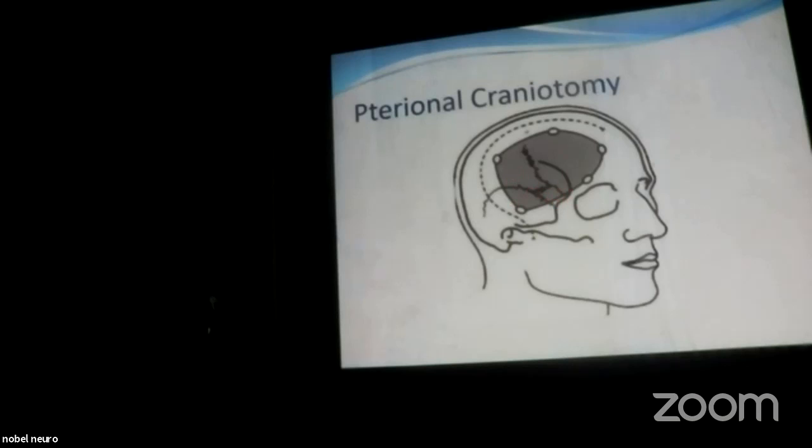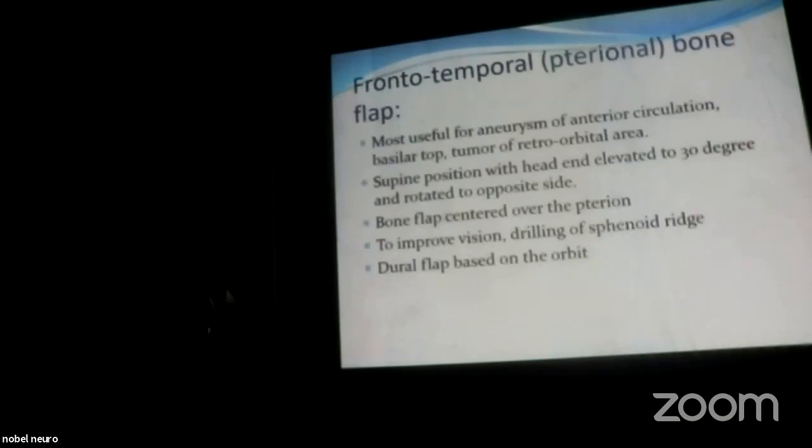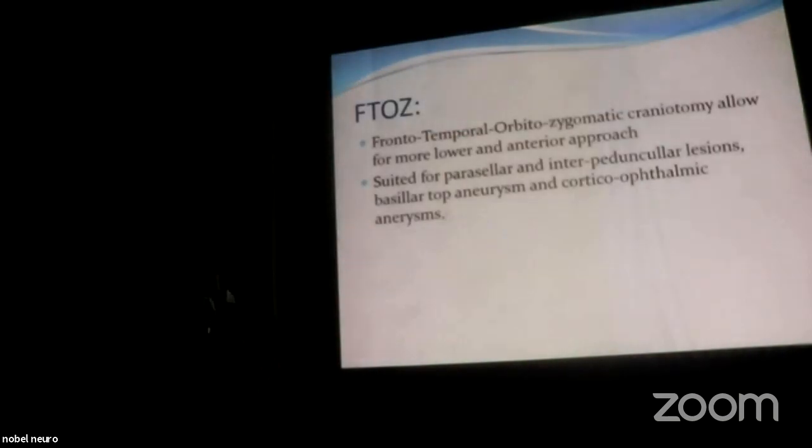The benefit of this approach is that we can approach the anterior, the superior part, and the middle cranial fossa. The other craniotomy is the frontotemporal or orbitozygomatic. In this, part of the frontal bone, part of the temporal bone, and the zygomatic arch along with the orbital rim are taken out as one piece. This is done when there is a lesion in the suprasellar region or in the middle cranial fossa, where it gives much easier access.